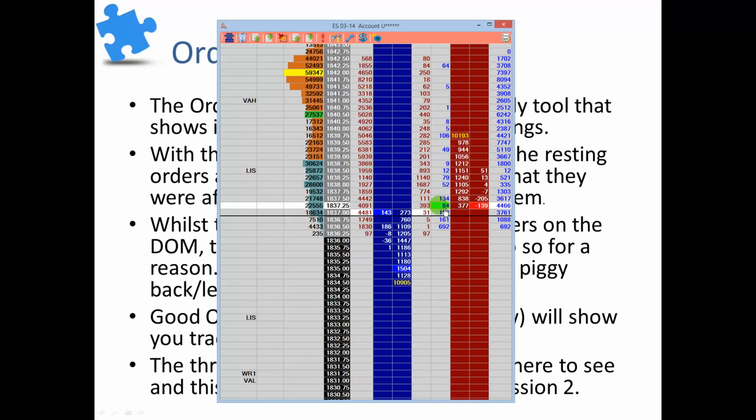Okay, now a lot of people say that depth of market is useless because of the amount of manipulation that goes on. And it is true that the market depth is manipulated, with people putting in really large bids and offers and making the floors and ceilings look thicker than they are, but that doesn't make the DOM useless. If you think about it, why would somebody go to the trouble and risk of putting in orders that they don't want to fill?